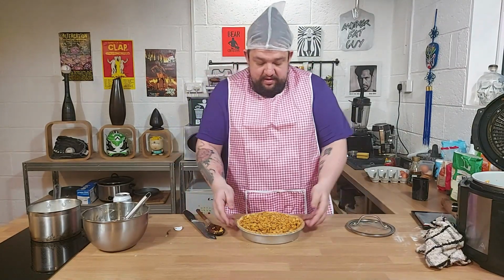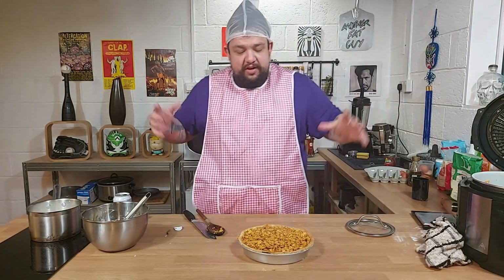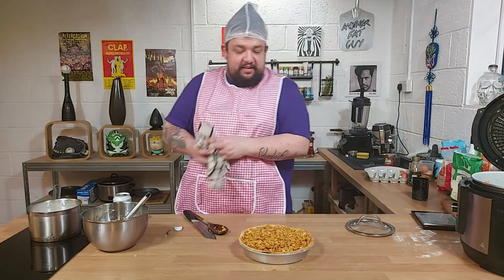Now, this then has to go back in the oven for about another 5 minutes, just on the same temperature, and that bakes everything together, makes everything stick all together. Then you take it out and cool it. The next time you see this, it will be cool.